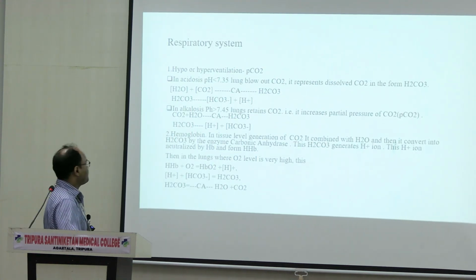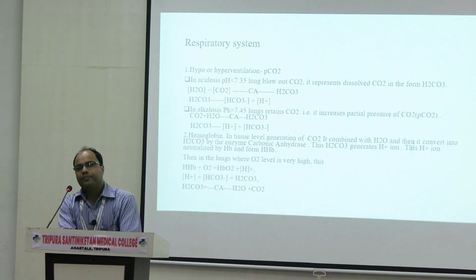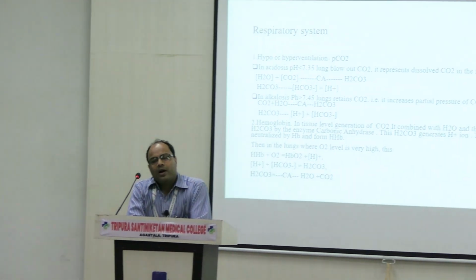Next, the respiratory system. How does it work? By hypoventilation or hyperventilation. What is the normal respiratory rate of an adult person? Normal is 12 to 16 to 18 or 20, less than 20, more than 12. In the case of a neonate, a newborn child, it is high, more than 30 or 40. Less than 40, more than 30.